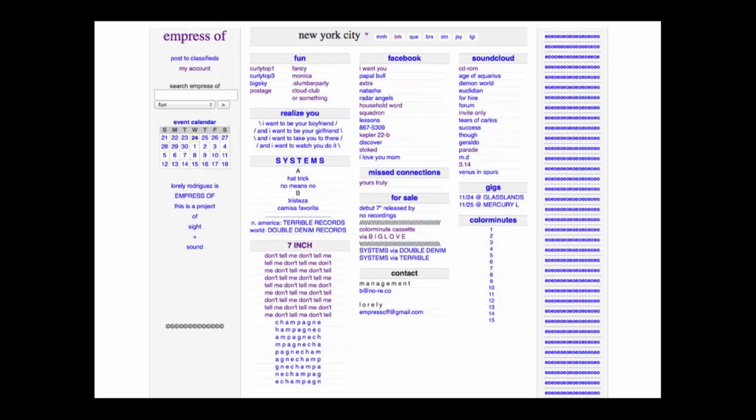So now I'm going to do something that people with microphones always do, and I'm going to contradict everything I just said. So this is the website of the musician Empress Of. She opened for a band I was seeing in Brooklyn. I loved her set, and I was like, I want to know more about this artist. So I looked her up, and then I found this, and I was like, what is this? It's completely confusing. It makes no sense. It's a Craigslist. Like, what?